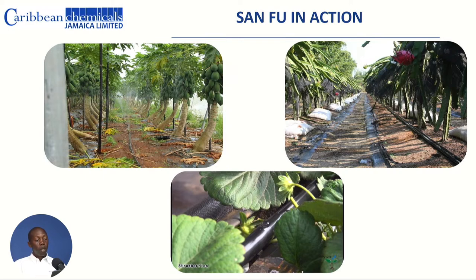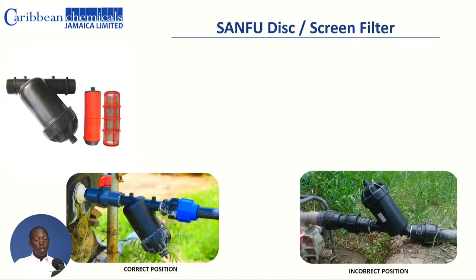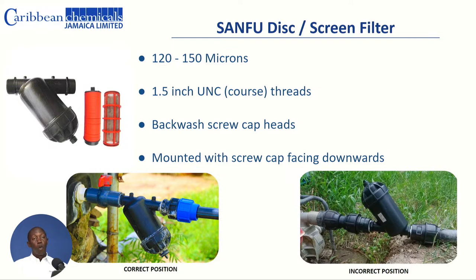On screen is the Devon tape and the drip irrigation lines in applications — papayas, dragon fruit, and strawberries. The application is wide, showing the range to give you an idea that these tubes are very flexible. Dragon fruit is catching on, so this is a system I encourage persons to acquire. Having that drip line run through a strawberry setup, you can send your nutrients through and get the growth you desire. Here at Carbon Chemicals, we take the opportunity to bring our farmers various solutions — we are in the field, in the know, and as we learn and look at what our farmers and growers need, we adapt and bring this technology right to their doorsteps.